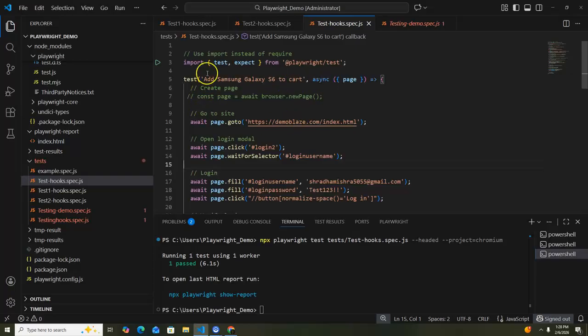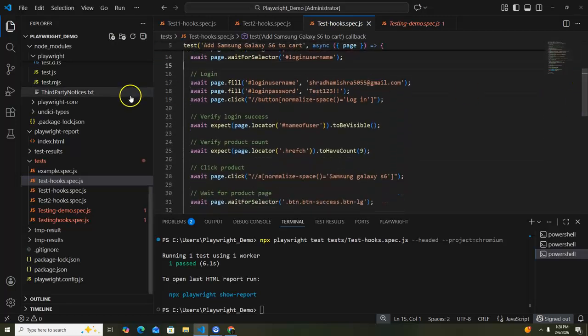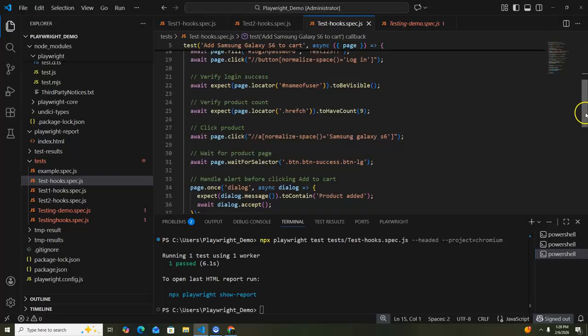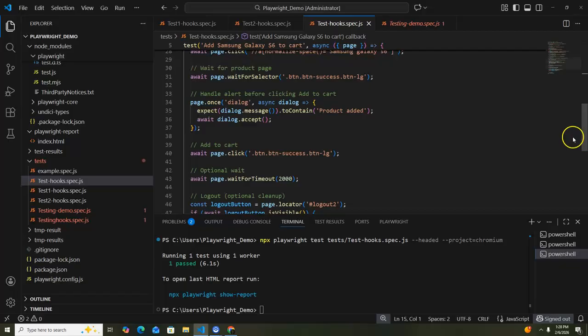So now you can see all the test blocks, and there is the user and password, and click on the login button, and then I have added a few items in the cart, and then it will specify that the item is already added in the cart.